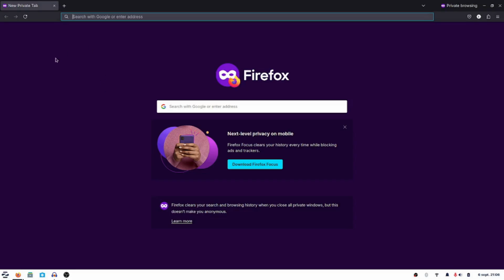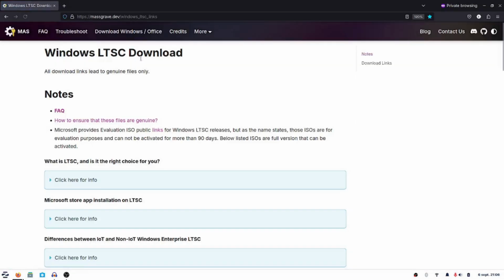First things first, we need to open a new tab on your favorite web browser and go to the address that I will just copy paste here. I'm not going to say the name of the website because the algorithm is not happy with this website being talked about, so we can thank Microsoft for that. But you can just pause the video and read the link here, the address of the website.